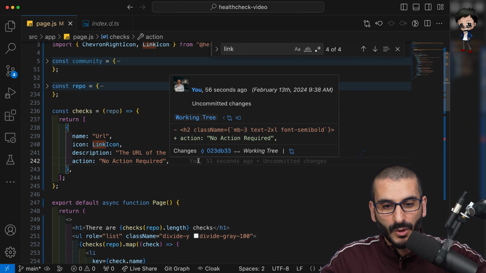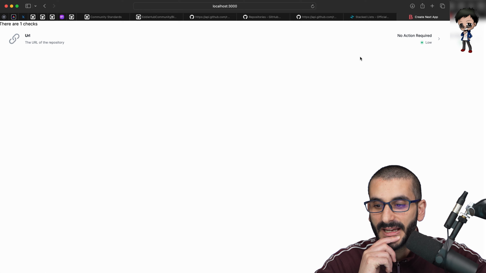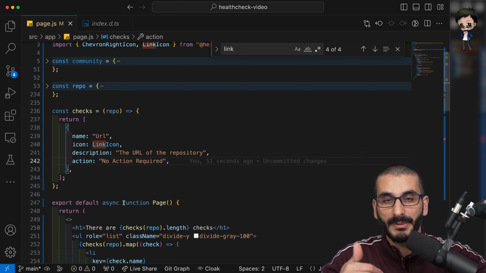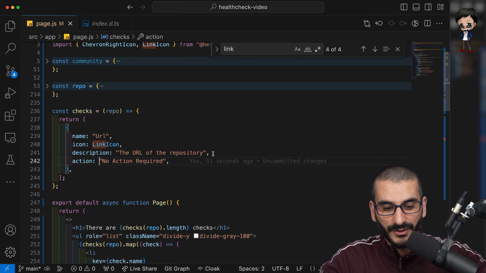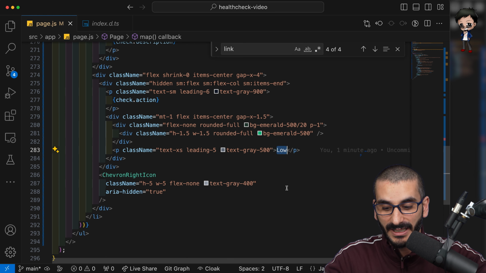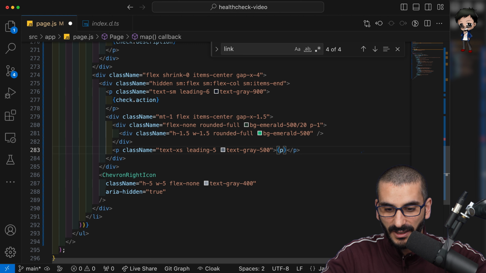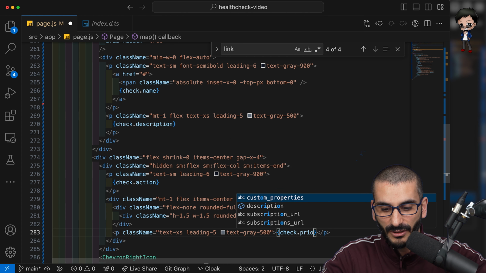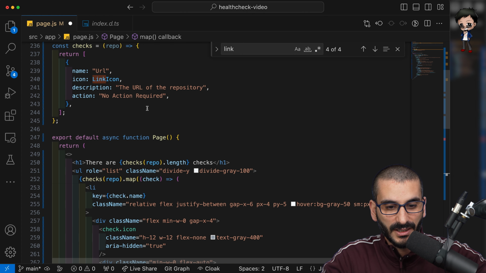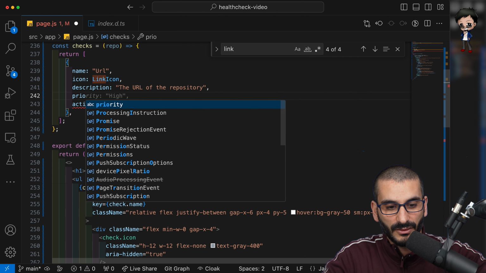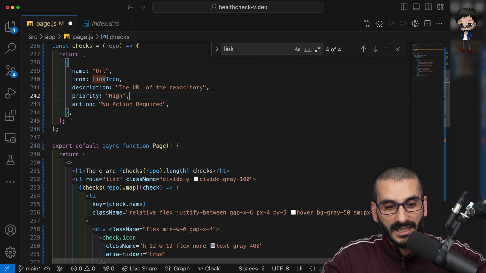So actually we need one more. Let me go back to this page. Oh yes, it's this one we need to check as well. So we need to do two checks that are the same, but two results. One's going to be low, medium, or high, and one's going to be an action. So we actually want to probably have priority. So we want this to be dynamic, and it's going to be, what was it? Check dot priority. So let's just check that works as well by going, I'll put it next, priority, and just high. Make it lowercase, and we can always convert it to uppercase if we want.